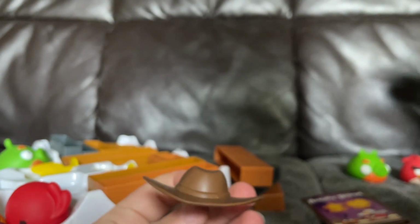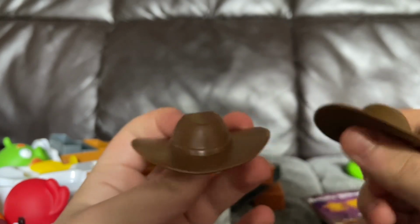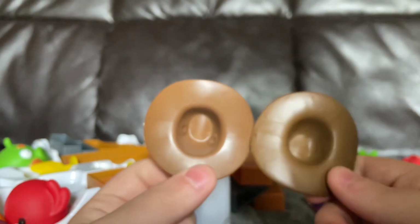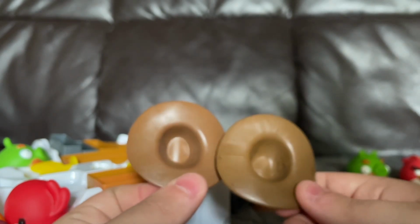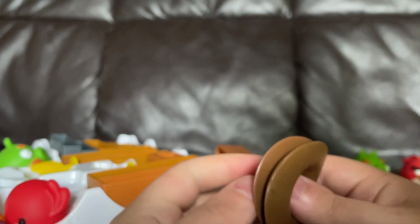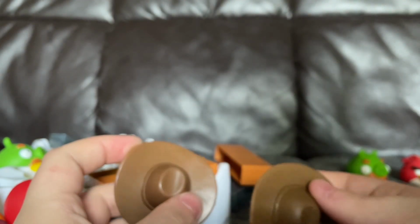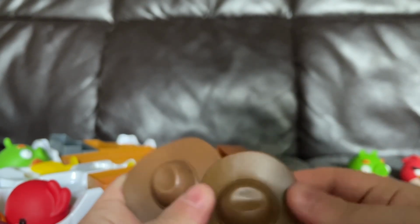And I think we should take a look at the cowboy hats next, which I only have one of here from the official. And I'm gonna be honest, on first impressions, this one is pretty convincing, but just gotta put them on top of each other. This one does feel a touch smaller. I don't know how exactly to describe it. They are both about the same. They both feel about the same.